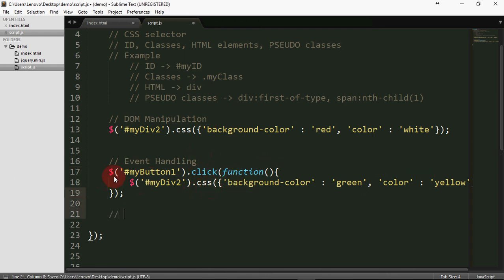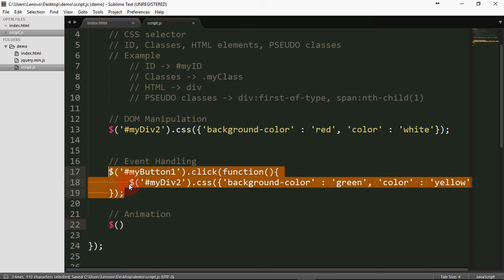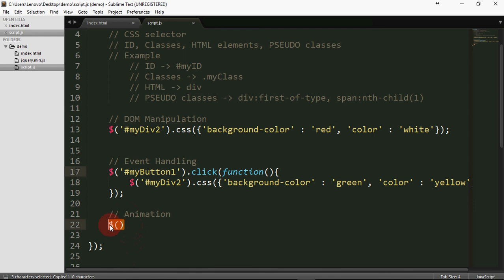So that's how good jQuery is. That's it for event handling. You can do a lot of events here. You just need to explore, no? Anyway, this is just an overview. We will talk about jQuery once we are back at school. For now I'm just giving you this so you can see it.